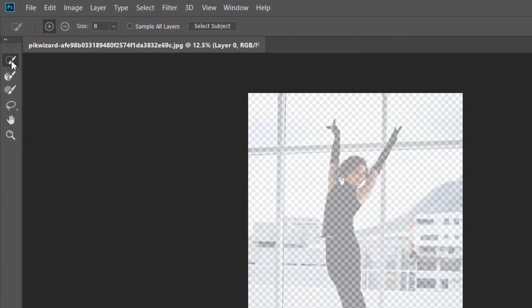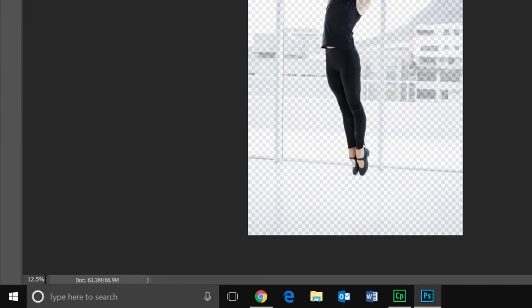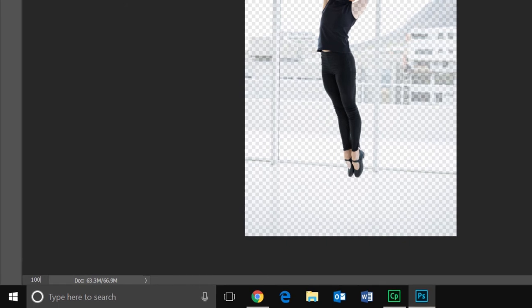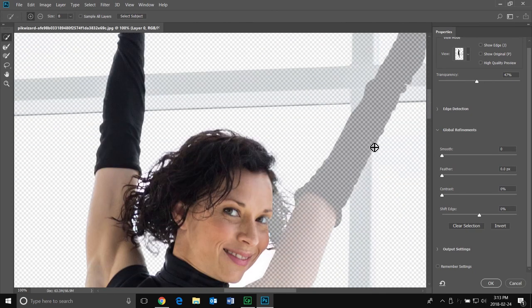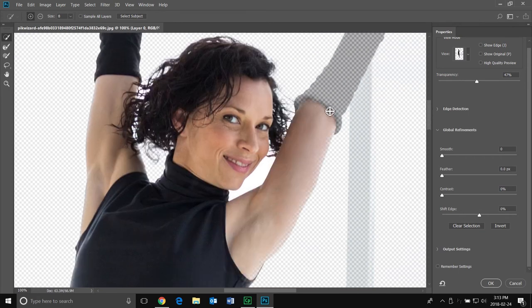I'm going to start off with the Quick Selection tool over here with the plus icon indicated, and I'm just going to paint over top of the character in my shot here, the dancer. This will be quite good for isolating some of that background out. You can use the zoom controls here. I can bring this into 100% if I just want to see it up close and make sure I've selected as much as possible, some of the hair I need to select here. And we'll just make sure that the arm is fully selected.